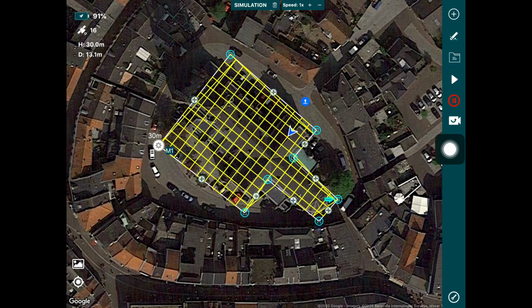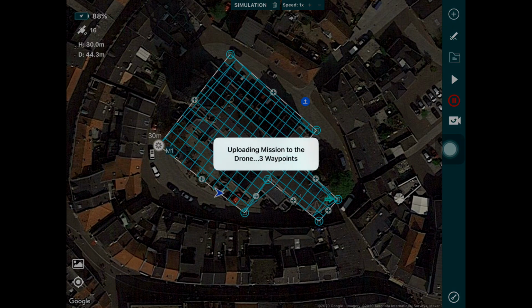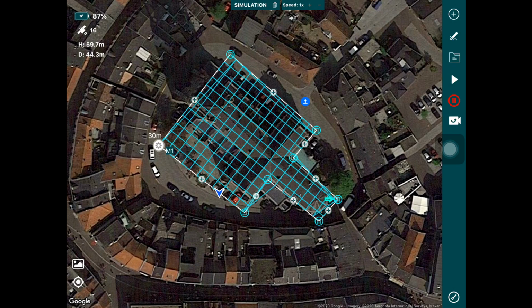The procedure is quite similar for battery replacement as well. If you wanted to trigger battery replacement manually, as opposed to waiting for the drone to reach the battery level at which it comes back home automatically, you would press the pause button again and then the go home button, and the drone would climb to the go home height and then return home. So as you can see, the simulator is quite a powerful tool, because it allows you to simulate the different scenarios in which you might find yourself and the different actions you might want to take. So it's really good for training purposes as well.